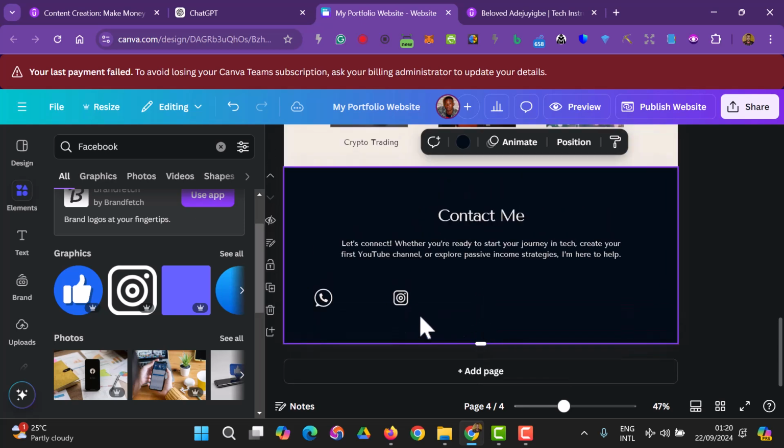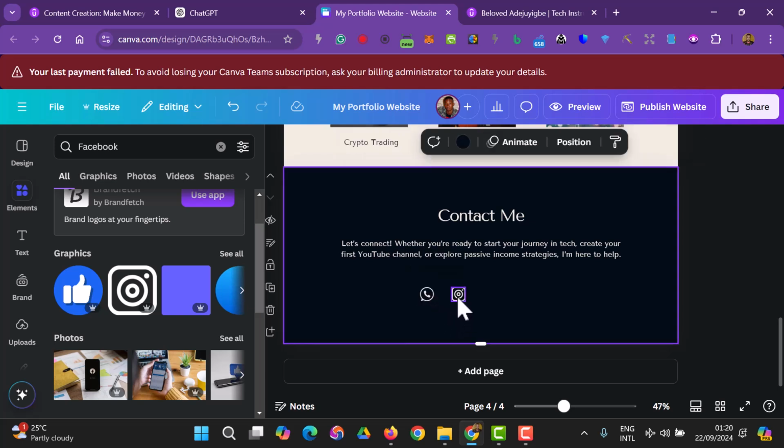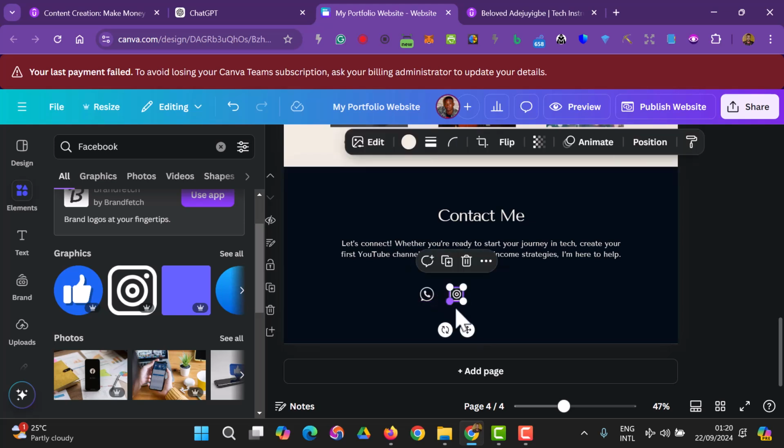So this will be contact me. So the contact me page will be smaller. So I could just leave it at the middle. I could leave these icons in the middle. So they come somewhere here and WhatsApp. So all they have to do is to click on the icon to contact me. So I have 48, 48. Is this 48, 48 too? So there's 48, 48. That's almost the same size.